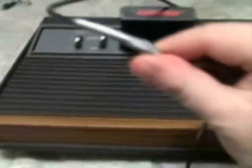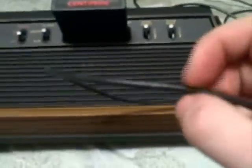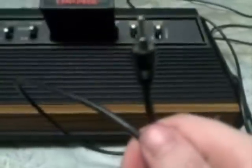As you can see, this RF wire actually has some duct tape on it, which isn't going to do you much good, because RF is radio frequency, and once the wire is split any which way, it usually will screw it up. The reason is that there's usually a kind of tinfoil wrapped around the actual wires, and that shields the radio frequencies. Once that shield is broken, any of those frequencies can come in, and this basically turns into an antenna, so to speak. We just need a standard Phillips screwdriver for this.